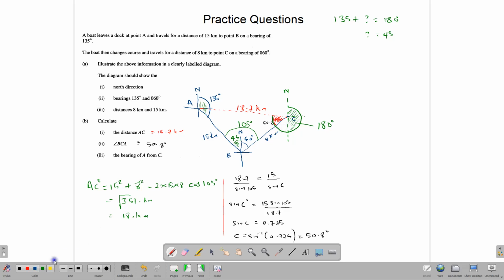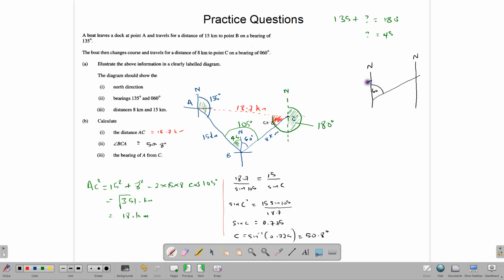To find this piece right here, we need to make use of our Z angles. Now, notice this is a north line here, and this is a north line here. And the idea is that north lines are parallel to each other. So when you take out this piece, this north line and this north line, notice what happens. This north line here and the other one here. And we have an angle of 60 degrees here.